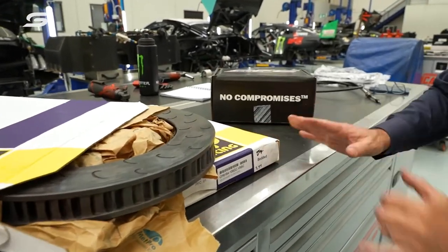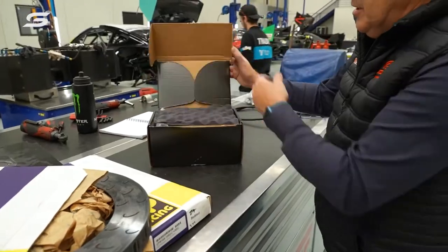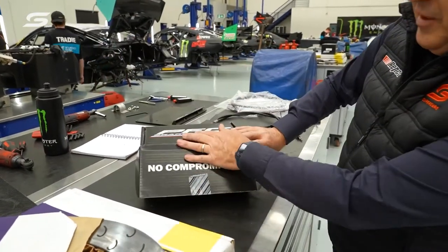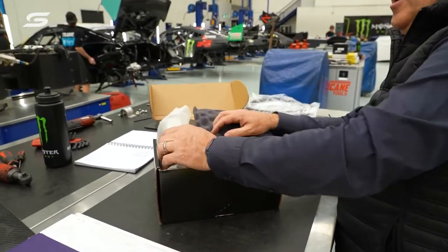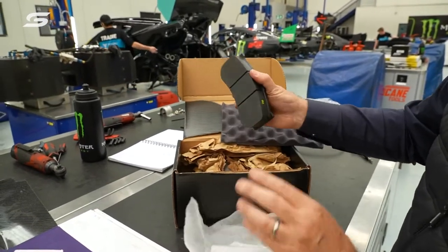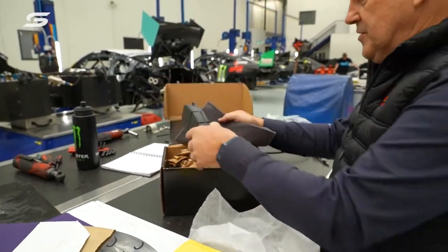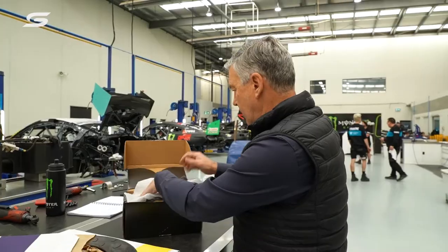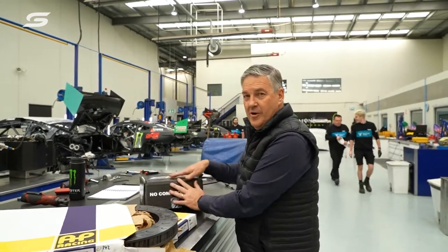As the box said, it's bedded — it's ready to go on a race car, already heat treated and matched up. These are brake pads, of which there are two variants for the front. Look at this nice new juicy PFC 01 pad — they've been around for a long time and that's an amazing brake pad. Project Muse are also another option that the drivers use. Brand new rotors and brake pads equals performance.